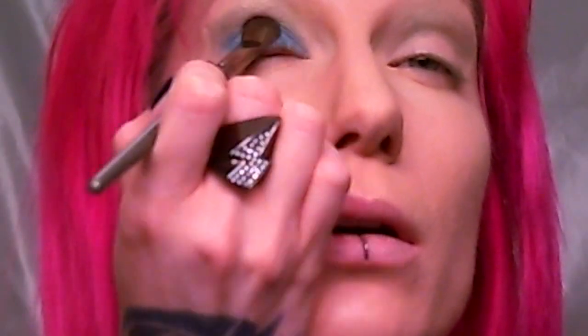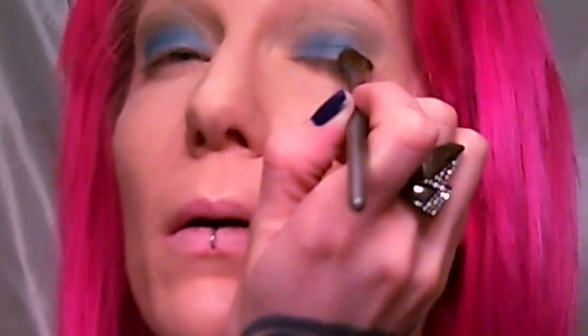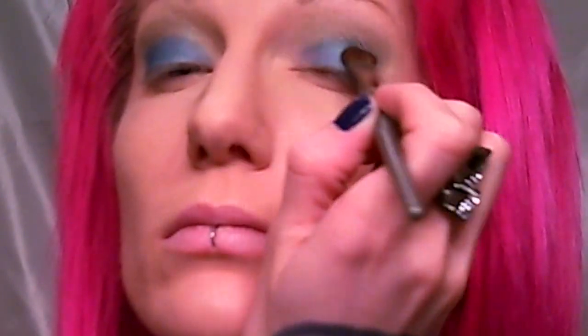Next, you're going to take a flat shader brush and Hate, which is the one all the way in the corner, the bluish green. And we're just going to pack that on our lid. Now just wipe off your brush a little bit and then just sweep on this inner corner between the two and blend them together.